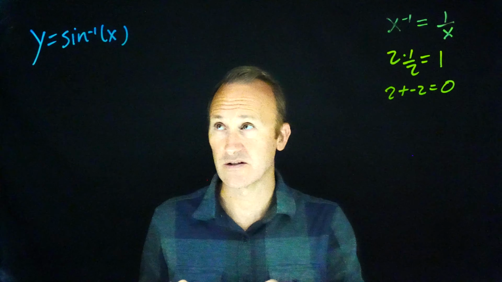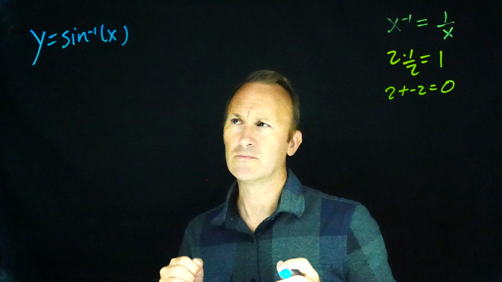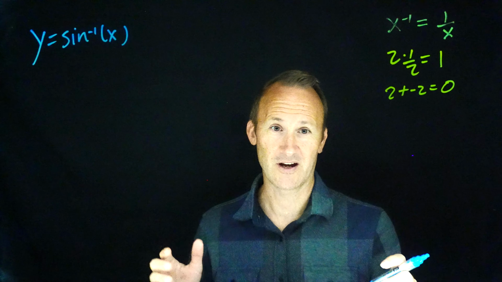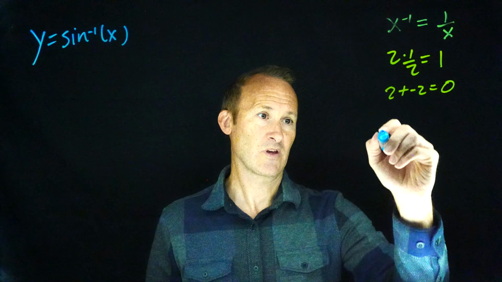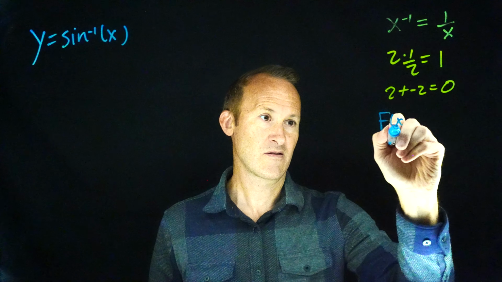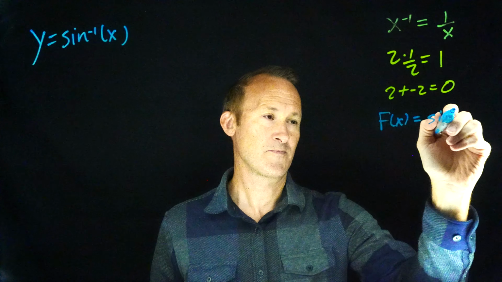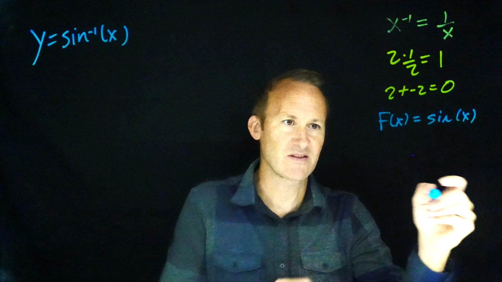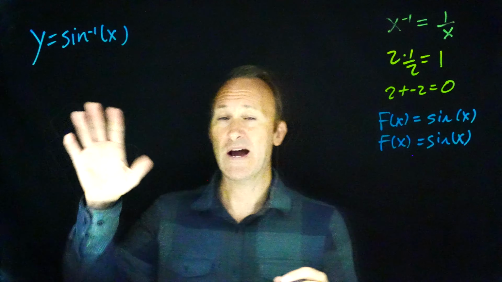So when it comes to functions, what's the identity? It's actually x, okay? Why is it x? Because if you have the function, say, f of x equals sine of x, what do you put inside of this to get back the same thing? It's x. If I put in x squared, you get something different. But if you simply put in x, x is the identity because you get the same thing that you started with. Just like you multiply 2 by 1, you get 2, and if you add 0 to 2, you get 2. Okay, so back over here.